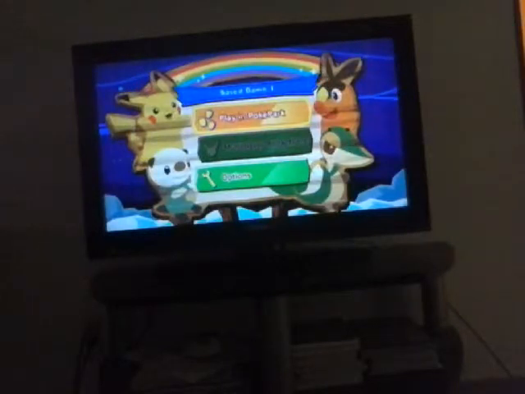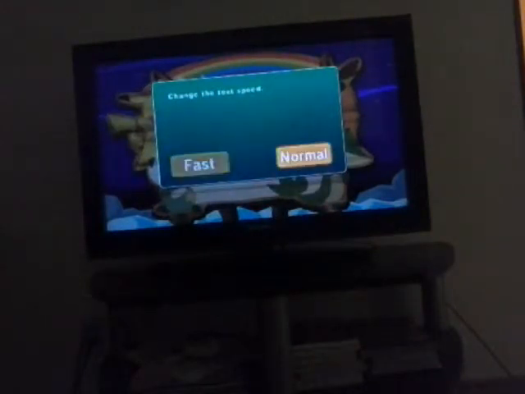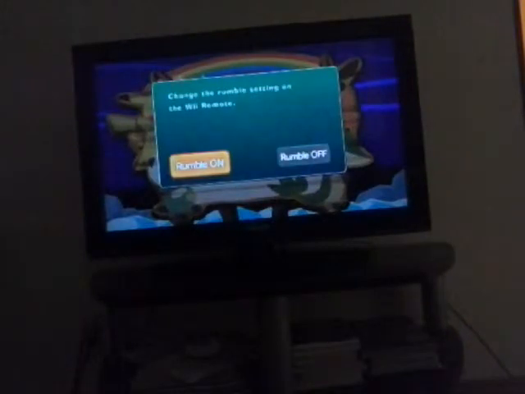The save game has been created. Playing PokePark, options. Let's look at the options. Text speed, we will have text speed normal at first. We will change it maybe later. Rumble settings. Rumble on.